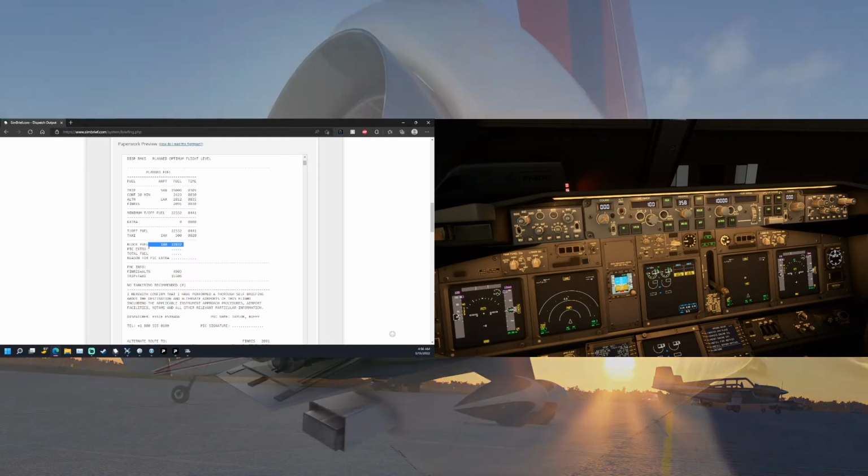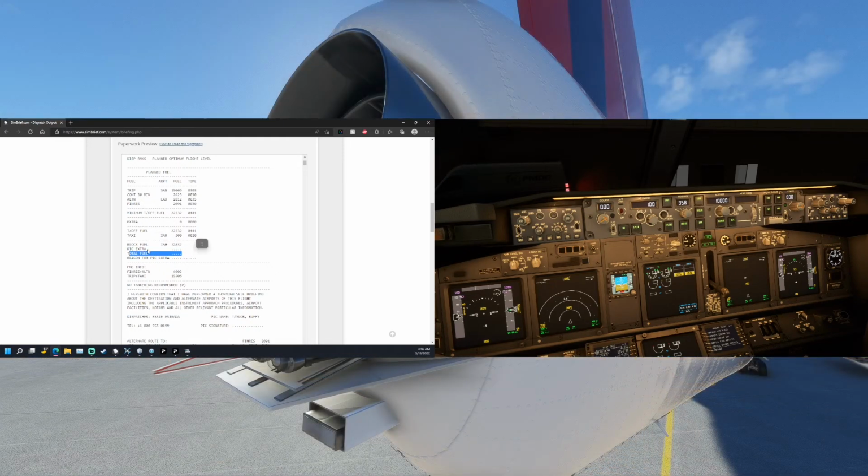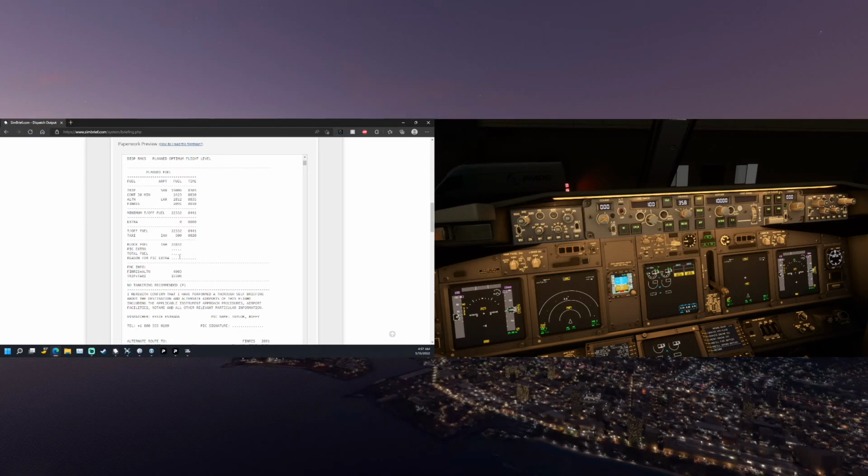I'm not sure what pick extra is. I don't know why total. Oh, wait. If this had a number populated right here, then total fuel would be here, and then I guess you'd have your reason for pick extra.